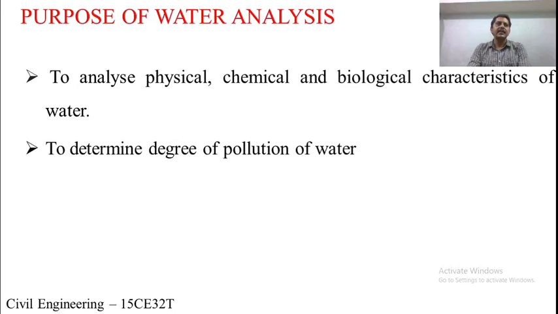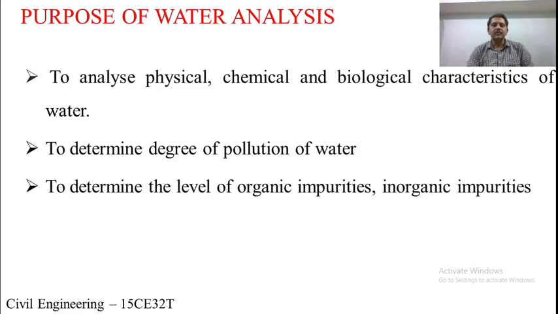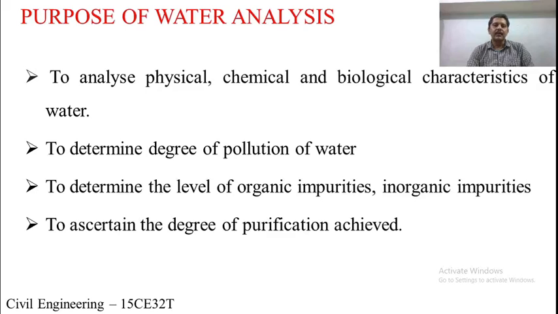To determine the degree of pollution of the water, how much the water is polluted. So pollution due to various sources. So how much degree of pollution the water is subjected to, that is checked by water analysis. And also to determine the level of organic and inorganic impurities in the water, we conduct the water analysis to ascertain the degree of purification needed.